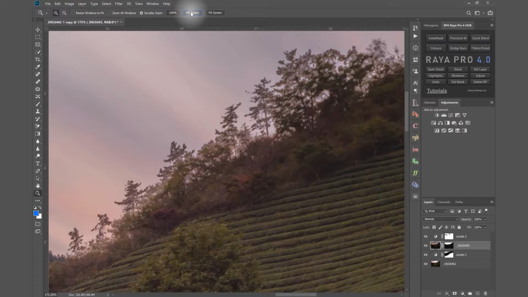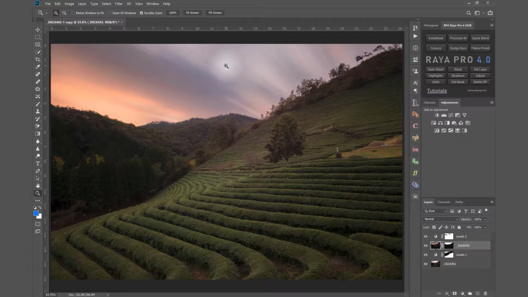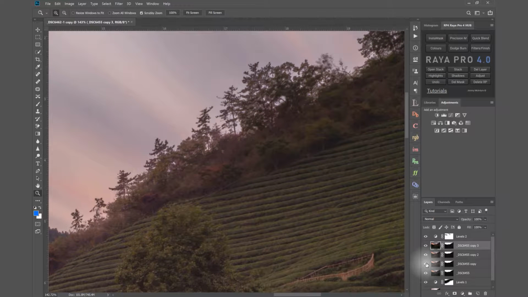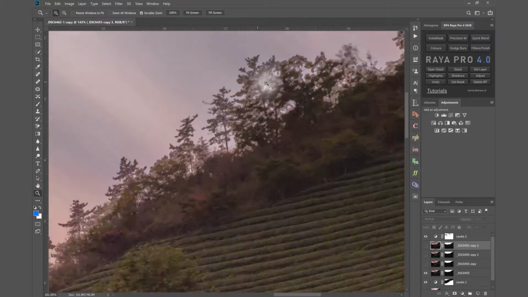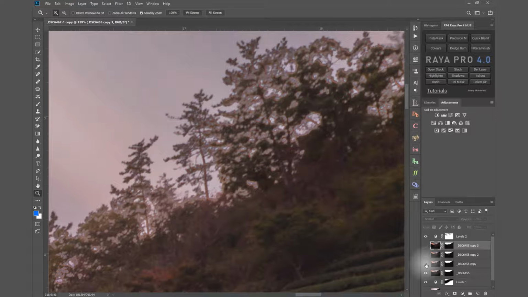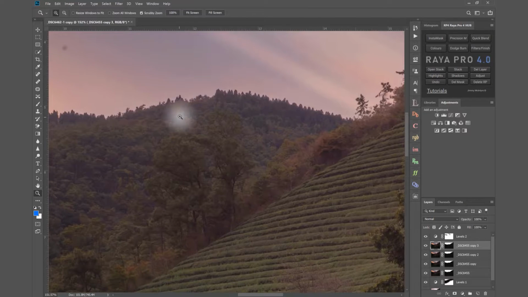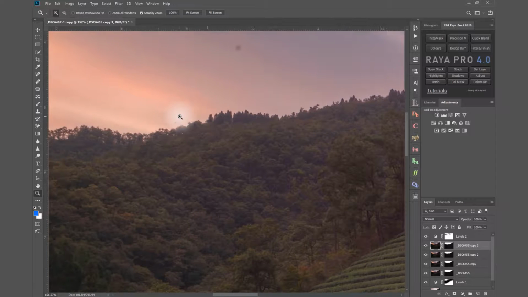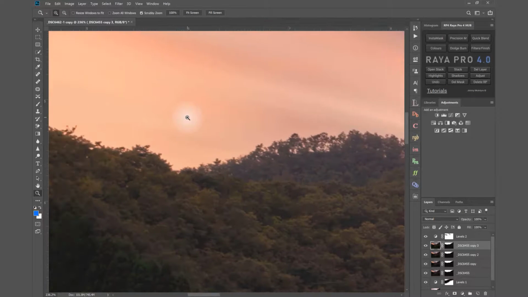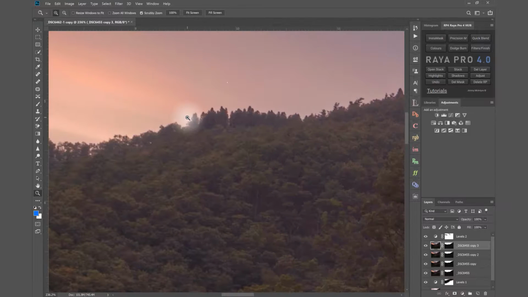And a way to fix that is actually to press Control and J or Command and J while having the darker exposure selected. So press Control and J, we duplicate that layer, and again and again. So I've pressed it 3 times now. And look at the trees. This is before we duplicated the layer. You see we have this kind of transparent edging. And this is after we duplicated that layer. And now it looks much more natural. So let's zoom in and have a good look. So we're zoomed in 150% here, 236, and I think that looks pretty good.